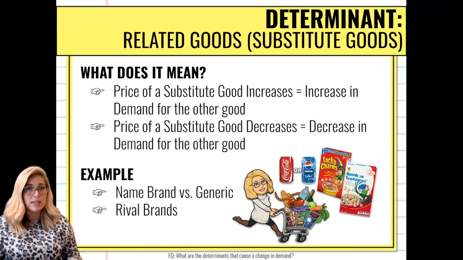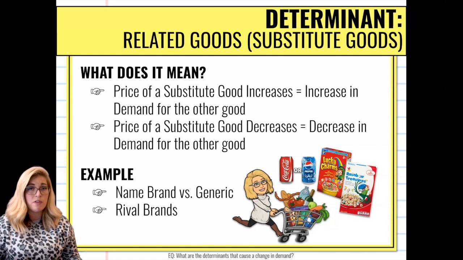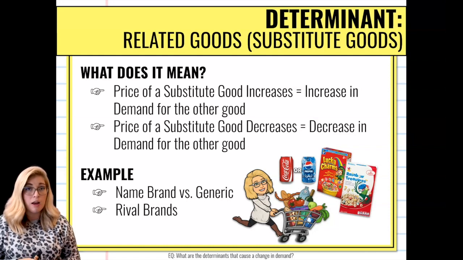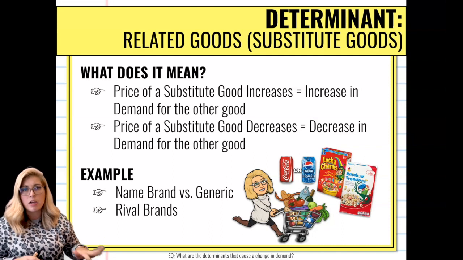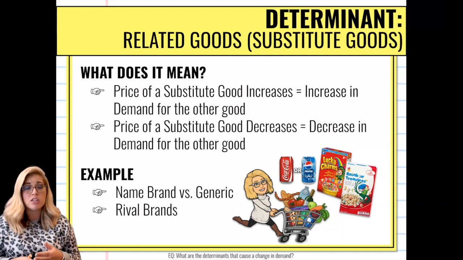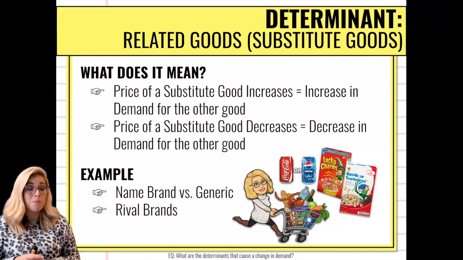If you go in and see that Coke is less expensive than Pepsi, your demand for Pepsi is going to decrease. Now, yes, there are some people out there who say, no, I can only drink Coke, or I can only drink Pepsi. Take them out of the mix. We don't care about them. We're looking at just the common person. Again, it's going to be motivated by price.